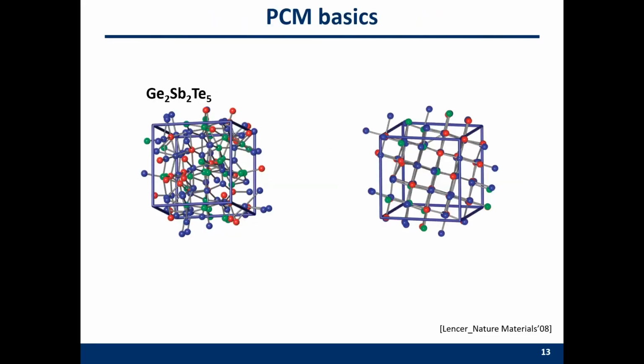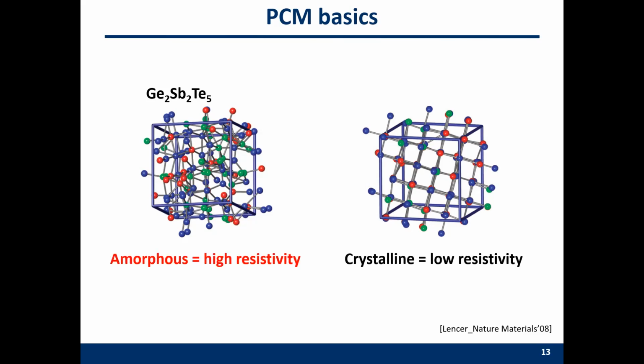So last time we introduced a new type of memory technology called phase change memory. It uses a material called phase change material to record the data. The material can achieve high resistance and low resistance. By the high resistance and the low resistance, we can record 0 and 1. And the transition between high resistance and low resistance can be enabled by a set operation and a reset operation.